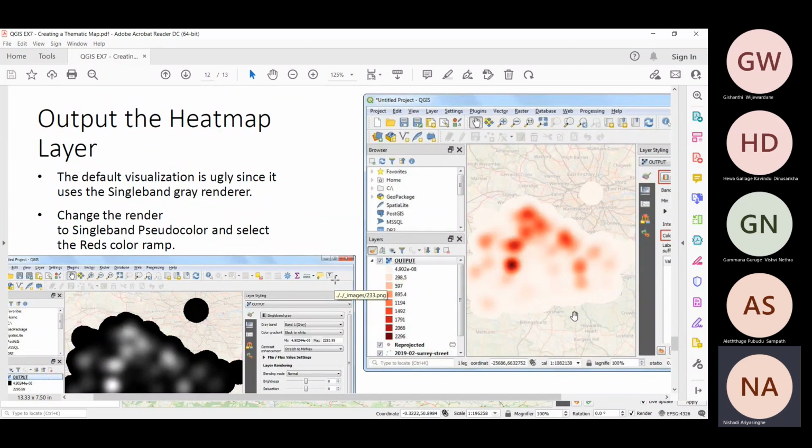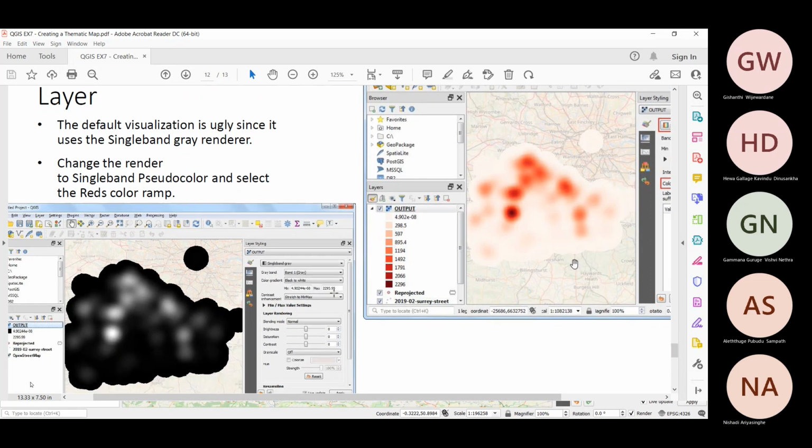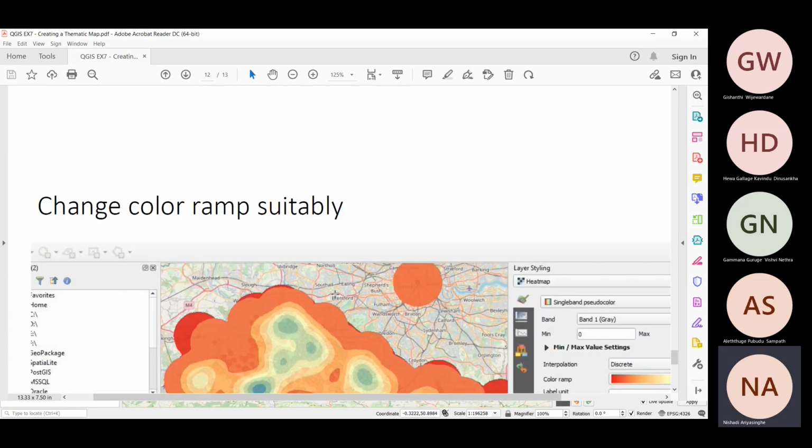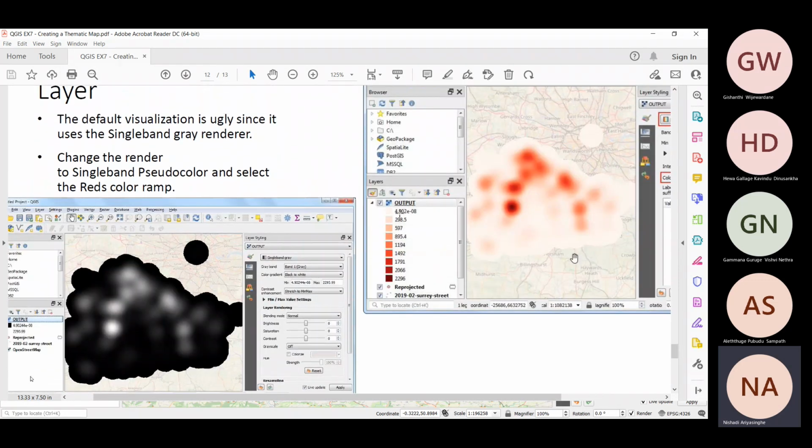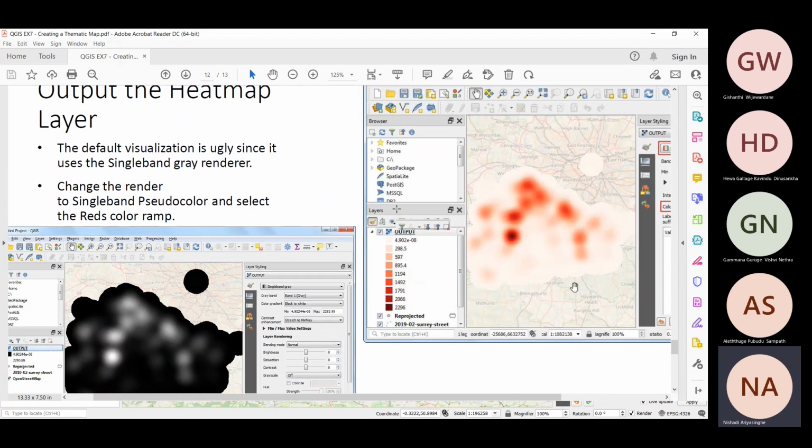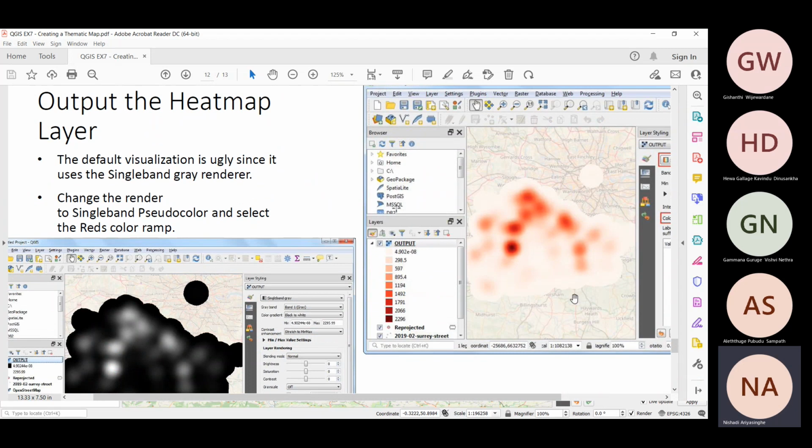That is creating heat maps using another way, like outputting the heat map with the single band gray renderer.